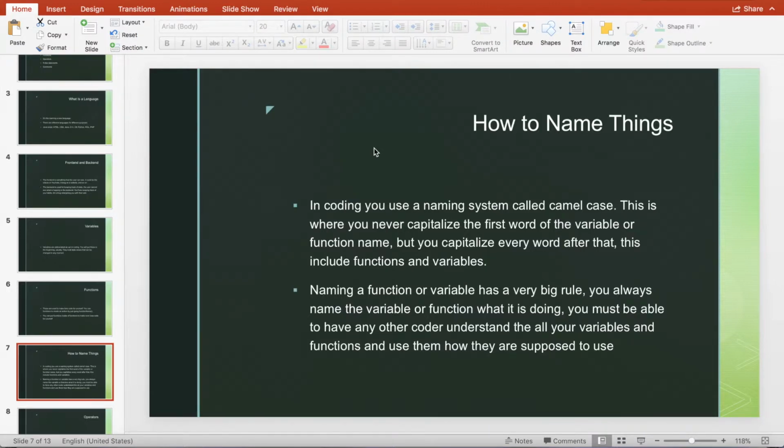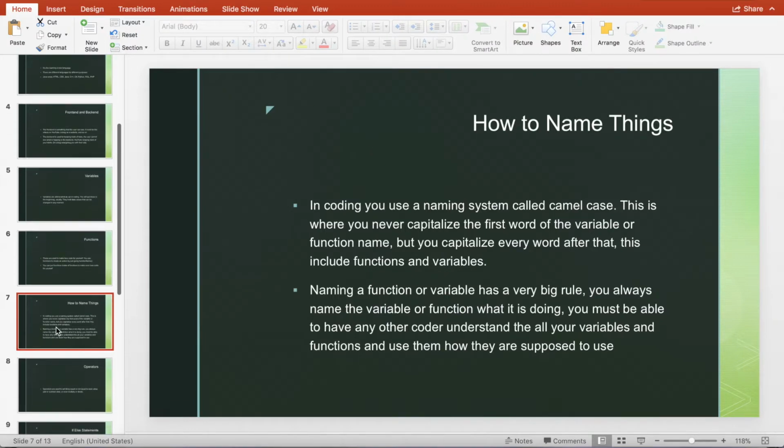Also, for naming things, there's this thing called camel case. You don't have to do it, but I definitely recommend it. I mean, I don't do it, I just don't like doing it. It's basically where you capitalize every second word. You can't capitalize the first word, but you capitalize the second word and every word after it. Not letter, but word after the first. The first is never capitalized. Second and beyond, they're always capitalized because that's just camel case.